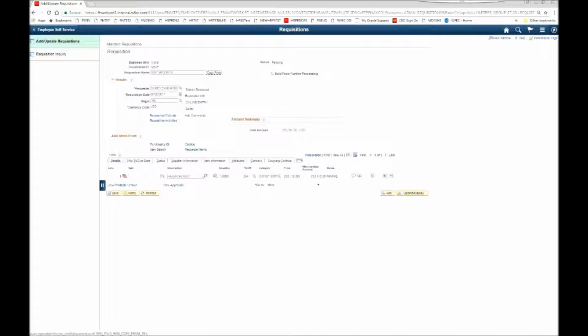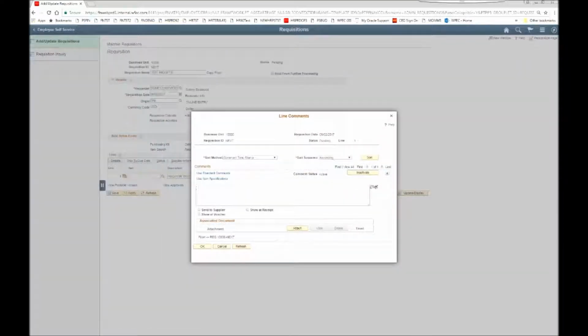And the last thing to note on this Details tab is this quote bubble. That's where we can enter notes about this line item. If you enter something here, just put your name or initials at the end so that all users can see who that information is coming from, because PeopleSoft does not track who enters things here.